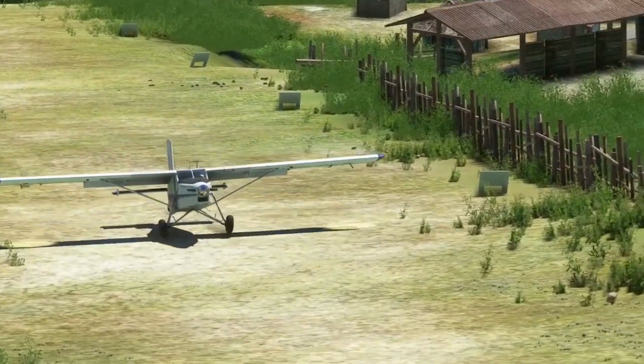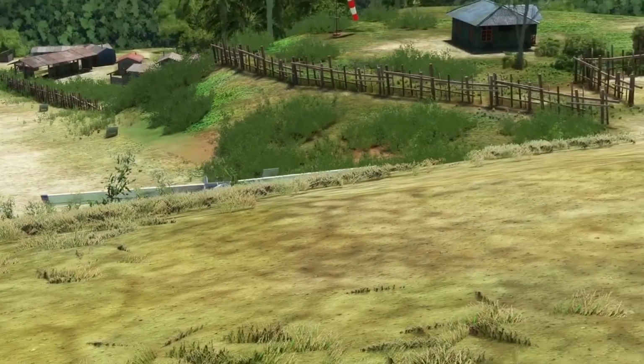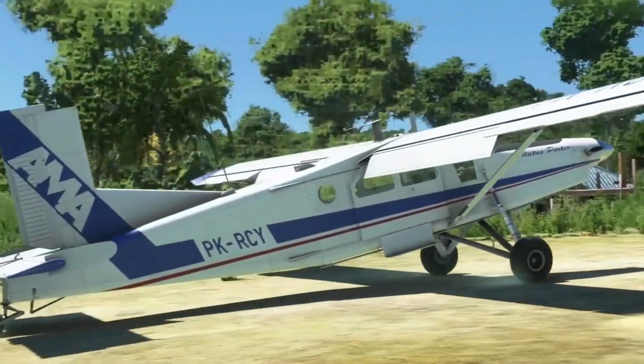Cool, and then just one other thing, as you level off from the one slope to the next slope, you do get this effect where you start to drift off to one side, and that actually happens to the guy flying the flight simulator. So you can see he starts to skid off to one side, and that actually happens when you're landing, because you get a dampening effect from the hill on one side, and then you get wind and then no wind, and that causes you to drift off, and then you get a bit of an illusion as well.